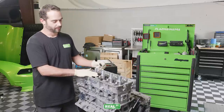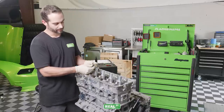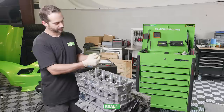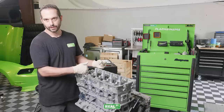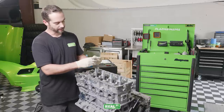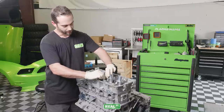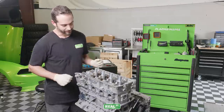Now the cylinder head is bolted on. We're going to go ahead and install the lifters and the followers for the valve train. These are reused from the other engine. They've been soaking in oil. So it's pretty straightforward. The lifter will slide down. There's a retaining clip, make sure that's in place. And then the follower sits on the valve.